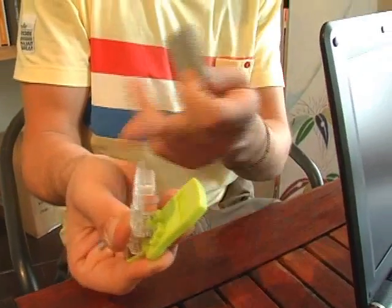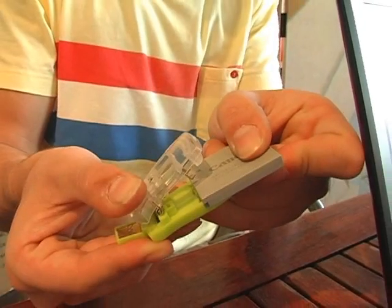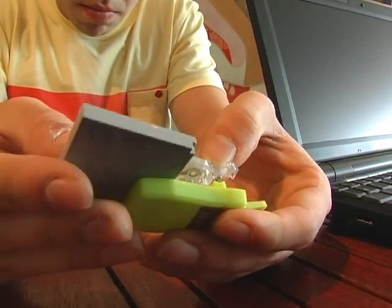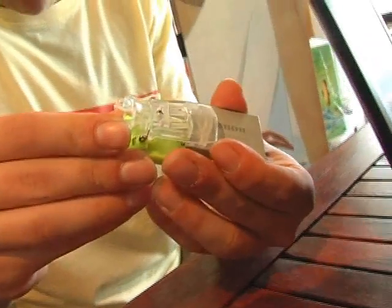So, all you then need to do is take whichever battery you want. Let's start with a camera battery. All you need to do is pinch with your finger that, and it will open up. And place the battery inside and make sure the pins line up. Now this is the part that needs to be adjusted. You just need to make sure that the pins line up on the negative and positive.